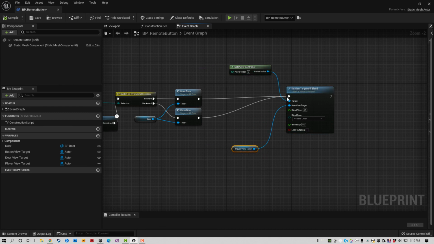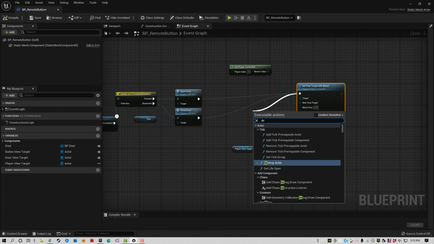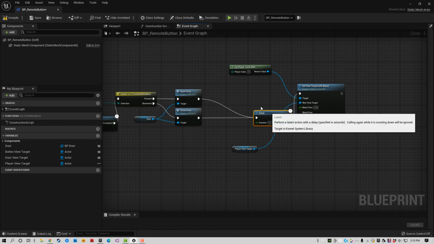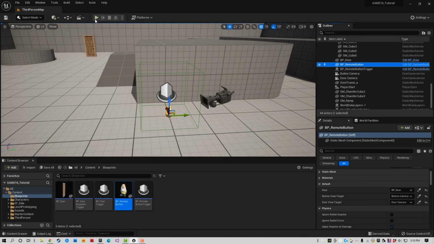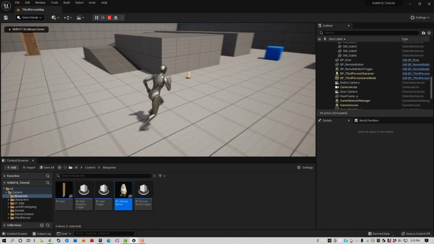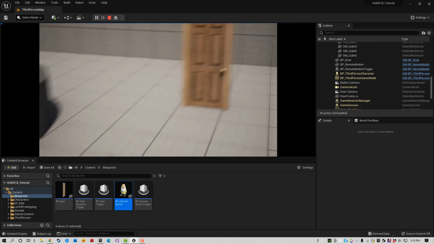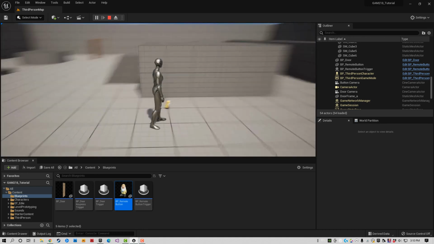So I'm going to create a delay node here. And these are going to connect to a delay node instead. And I remember that it took 1.5 seconds for my door to open. So I'm going to wait 2 seconds. We'll save, we'll compile. And now when we go back, we should have a little less motion sickness. Look at my gnome, he moves. Look at the new location. Open sesame. Go back to where we were at, and I'm back to playing the game.